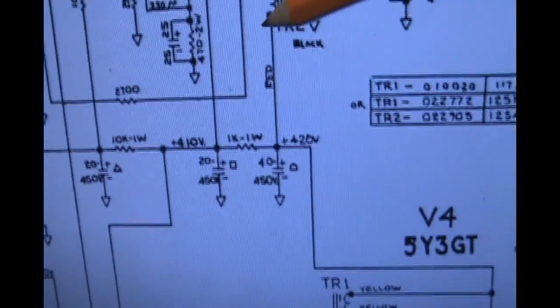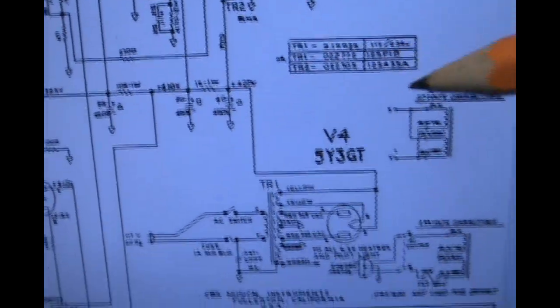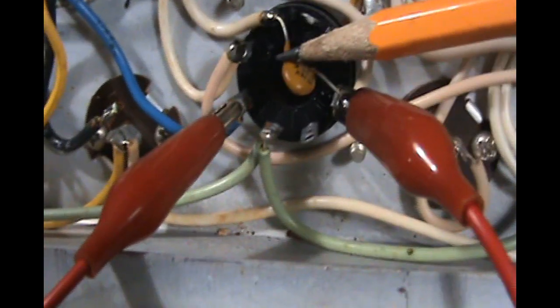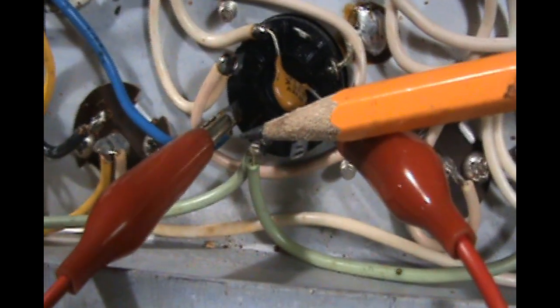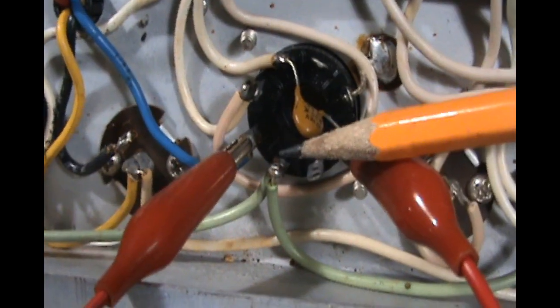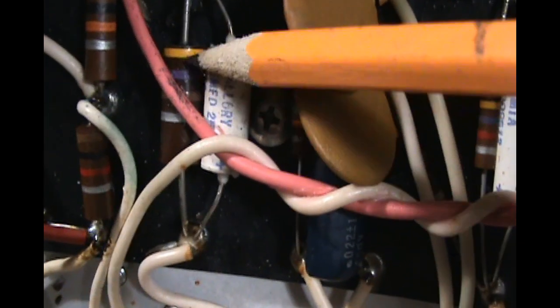But yeah, 420 volts going through a transformer to the plate, and we're measuring 418 volts. So what I'm going to do is, the tube is the original, almost 50 years old. Instead of a 6V6 GT, we're going to put in a 6V6S, which is rated at up to 500 volts, so we'll be above that. And then we're going to change out this resistor here from 470 ohm, actual reading of 488.